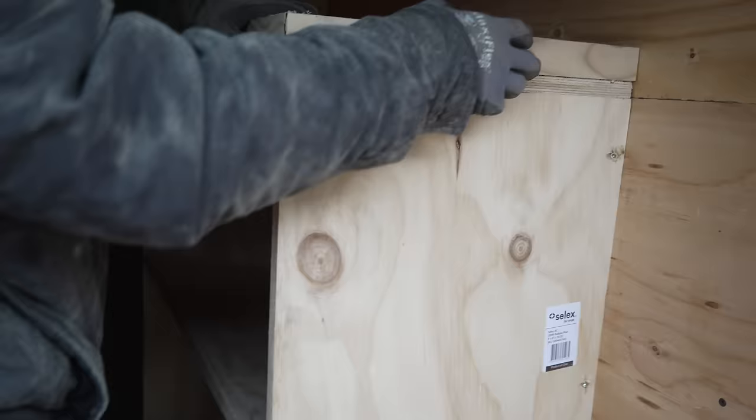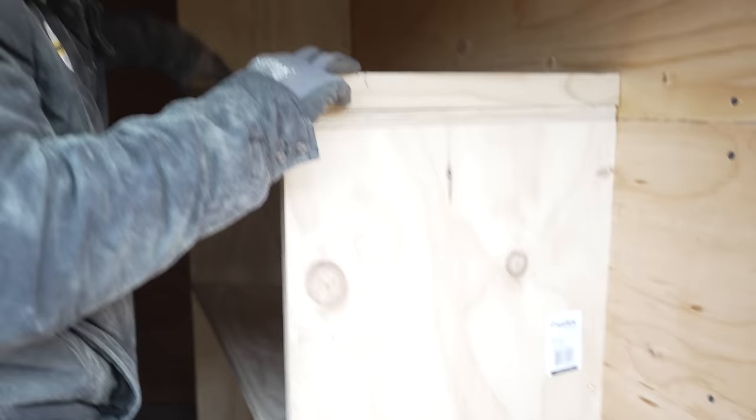Oh, we'll clean that up. Oh, well, I'm also not square again. It'll caulk. Oh, there. That'll definitely caulk.